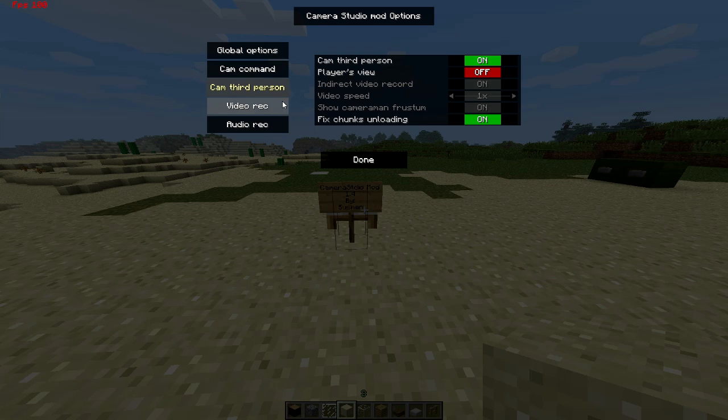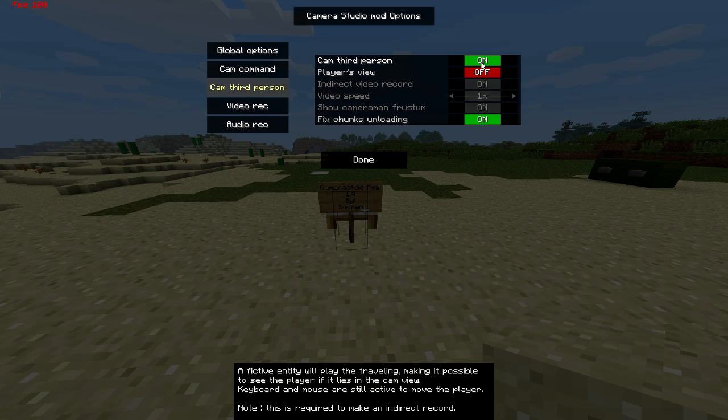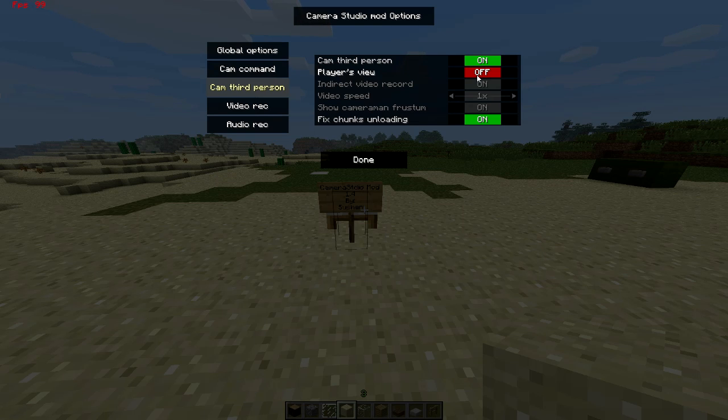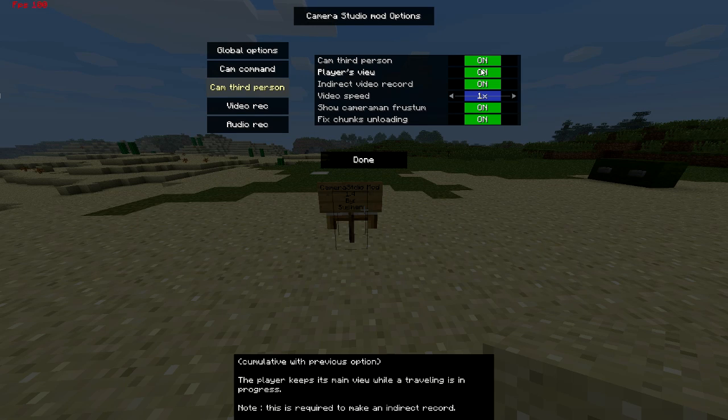Now we get into the technical type things, and that is the camera third person. This will actually make a third person view, and then you will view that camera. That's probably one of the biggest things that have been updated with this. It was updated to have this feature in 1.3.2, but now with 1.4.2, they've added a little bit more functionality as far as that goes. Moving on, now we have player view, so you check this on if you want to see your view when you're recording.